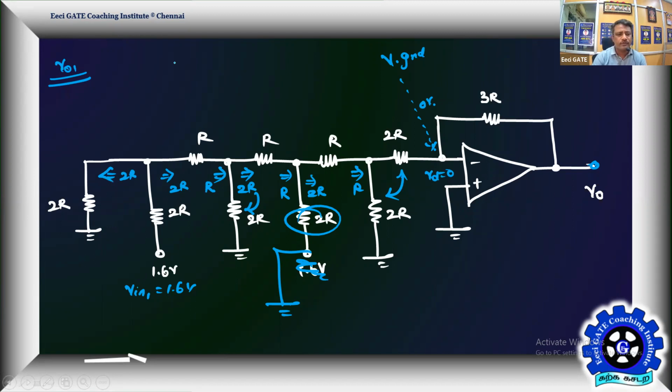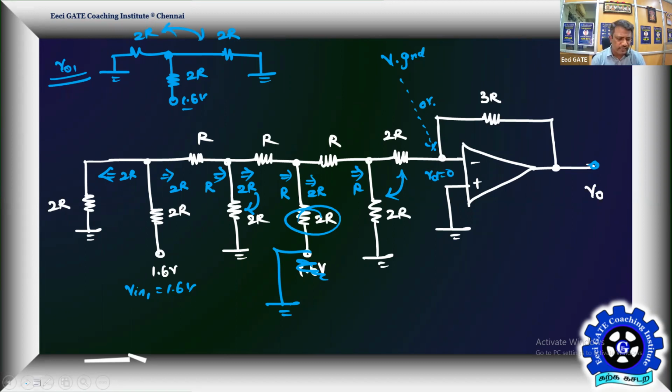That means the circuit is going to resemble something like this. That is 1.6 volt. This is 2R, this will be 2R, and this will be 2R. That's a quick play. R2R always will help you. It may look complex when you begin, but it's simple only. Then what is going to happen? This 2R and 2R will be in parallel, and that is going to be in series with this 2R.